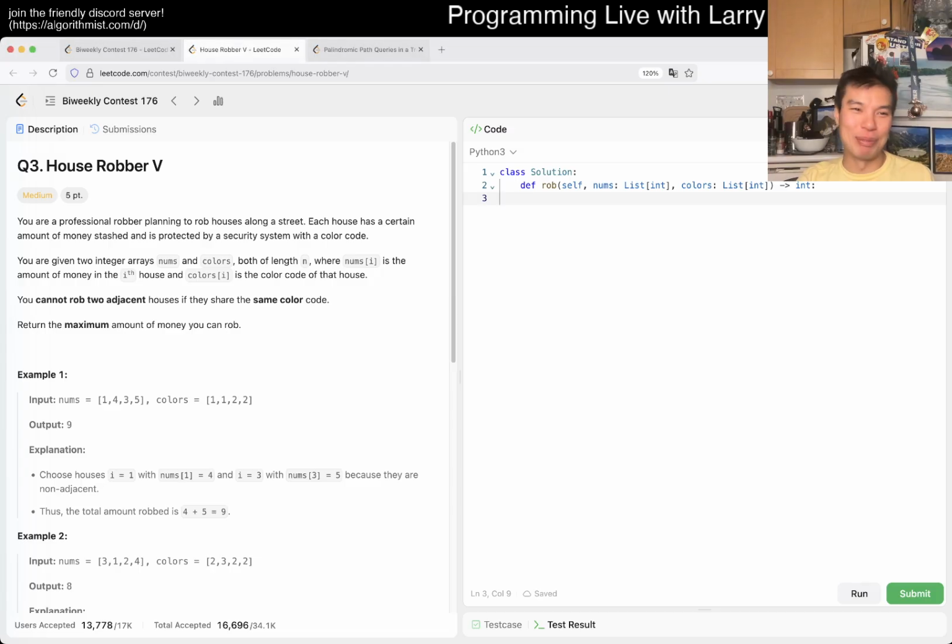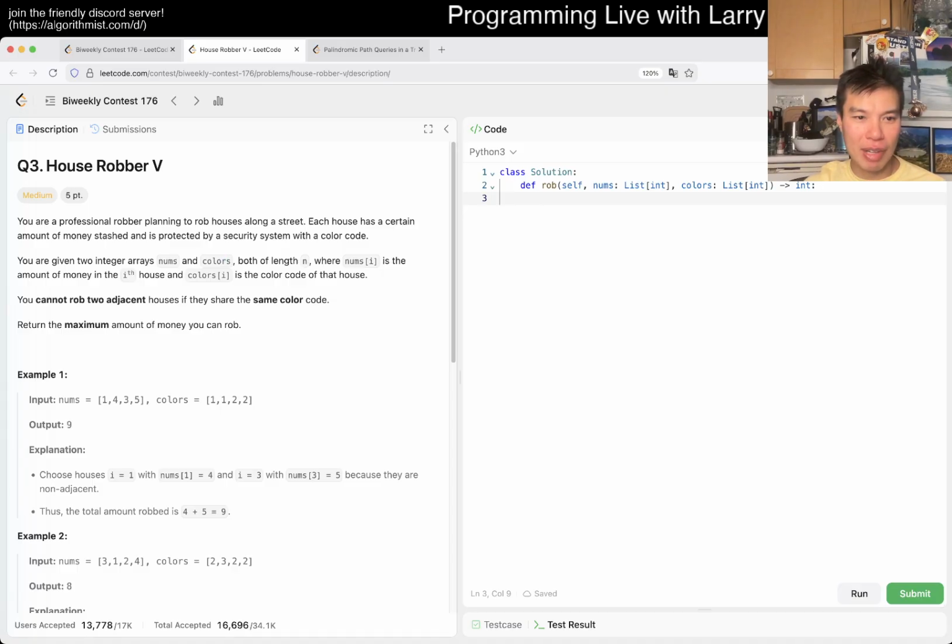This has not been a smooth contest. Okay, it is what it is some days, when you try to be too clever. But I was right, I just did not implement it correctly. Okay, anyway, all right, let's take a look at this problem.